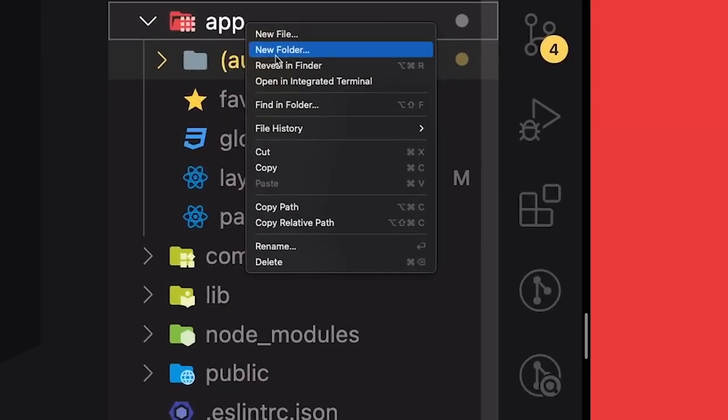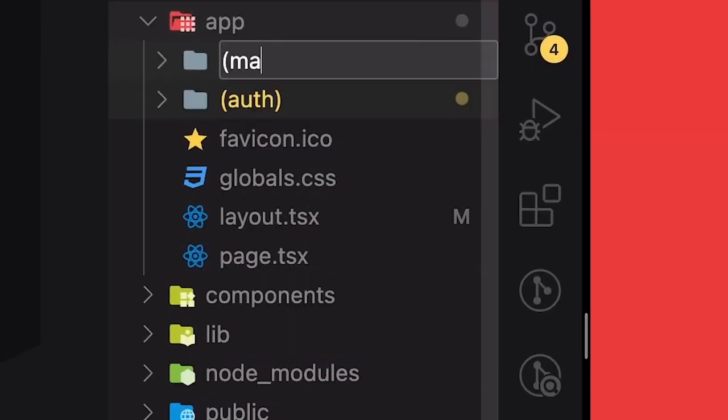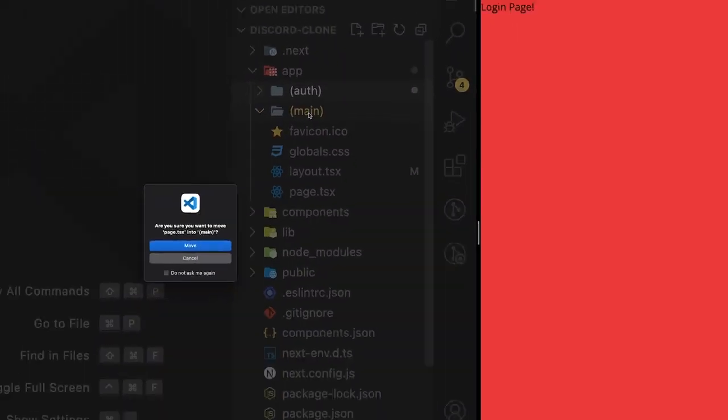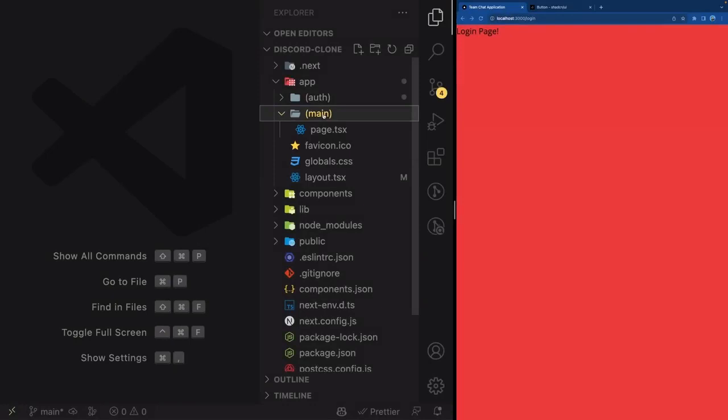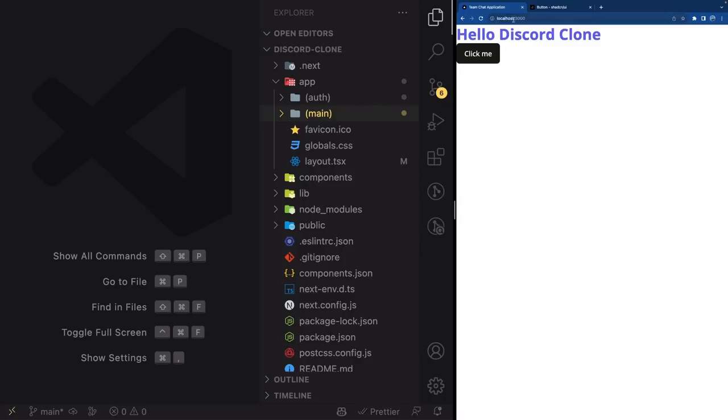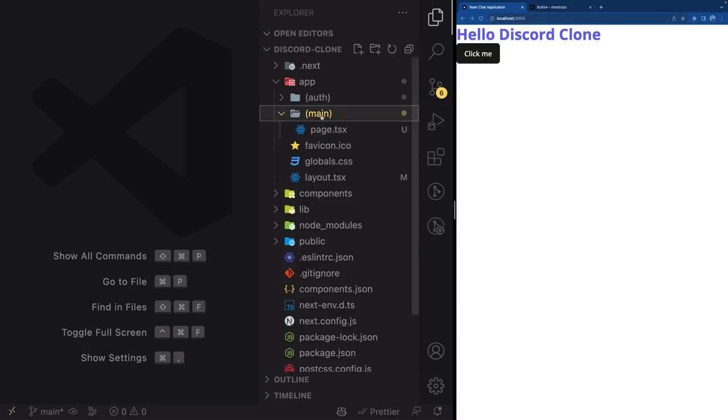I don't like that this page.tsx is just sitting around in this app folder. Instead, I'm going to create an organizational folder, main, like this, and drag and drop page.tsx inside. There we go. You might be wondering, what changed now? Well, absolutely nothing. You can see that our localhost:3000/ is still aiming at this page.tsx. You might be wondering, how? It's in the main folder. Well, that is because our main folder is an organizational folder, meaning that it's not affecting our URL.